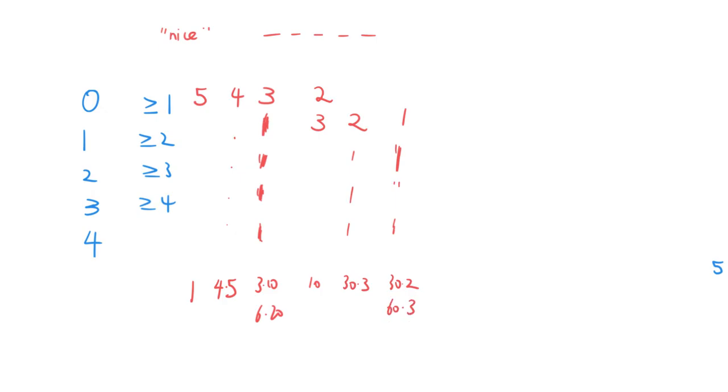And then finally, you can choose not to put anything here. And then the show goes on. So you could choose to put a 3 here. That would give you 10. You could choose to put a 2 here, 2 at 2. And then that allows you to do anything you want later. So that's going to be 30 each for 2 times.